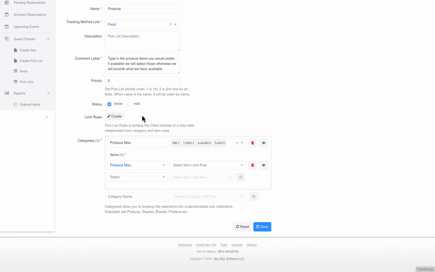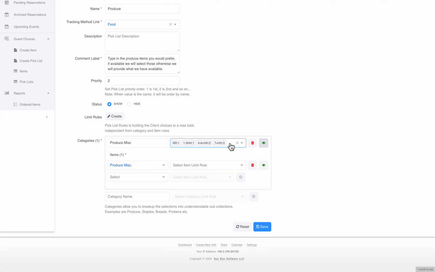I did not do a limit rule for the cart since I only have one category in it. If I had multiple categories, maybe I would, but my cart limit would basically be this, right? So it doesn't make sense to do it. So now what I'm looking at is, no residence, I get one item from the produce section. If I have 1 to 3 people in my household, I get one item. 4 to 6 people in my household, I can pick 2 items. And then 7 up, I can get 3 items.